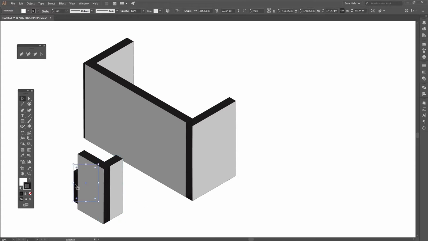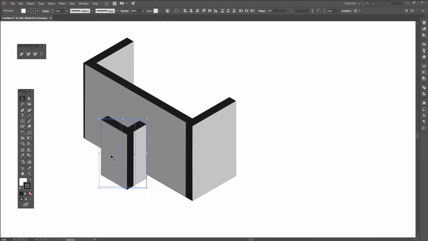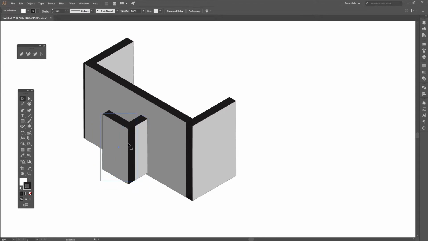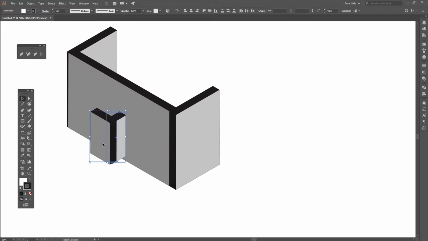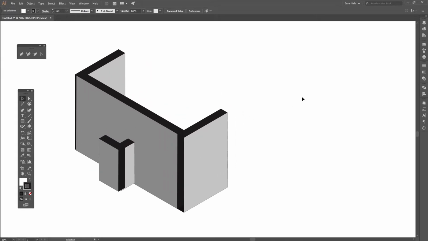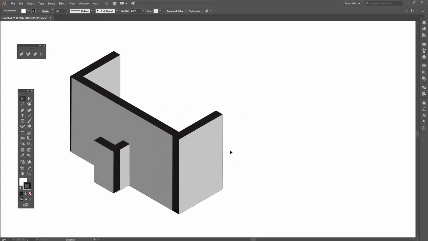So here I'm going to get rid of that back one because we don't need it, we don't see that side. Let's see, that's a bit tall for a porch, I think, so make the whole thing a bit smaller. Yeah, I can see that working. It's a little cottage. Okay, now to go with this, you need to add a roof.